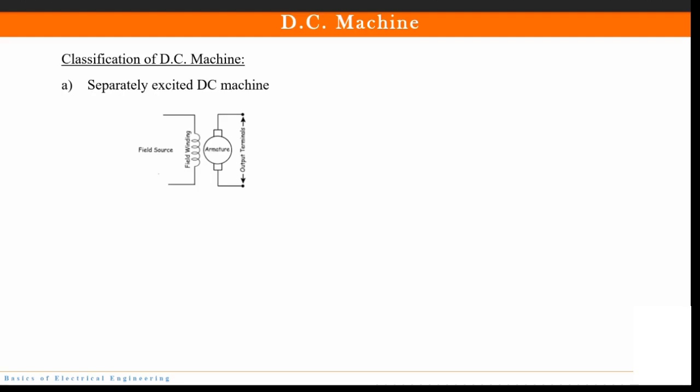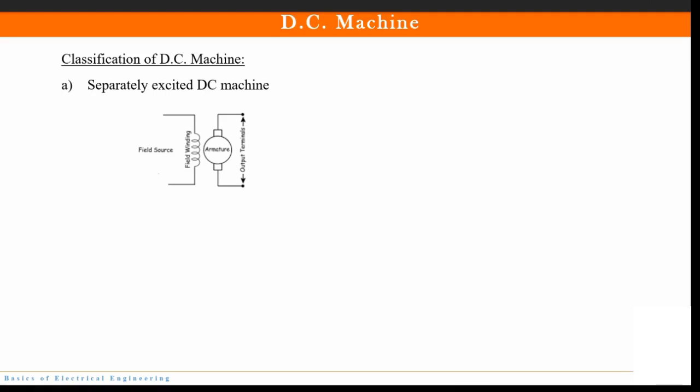What is the meaning of field excitation? You have two types of windings in any DC machine. One is called the armature winding, and the second is called the field winding. We know what the armature is: it is the coil kept between the magnets, which is rotated in case of a generator, and in case of a motor it rotates. The field winding is used to make the electromagnet work. It means that in order to excite the electromagnet, we use the field winding.